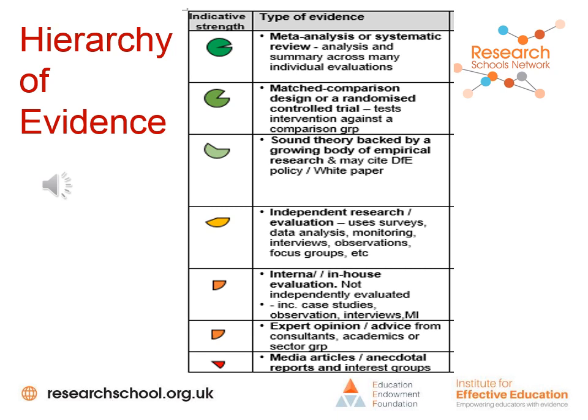So as we come towards the end of this short session, I wanted to finish off by giving you an idea of some of the different types of evidence that there are out there. A lot of practitioners say that they are evidence-informed practitioners when actually the sum total of what they may use might be hearing the opinions of other people on Twitter, for example, or media articles, or anecdotal things, so evidence from other schools.